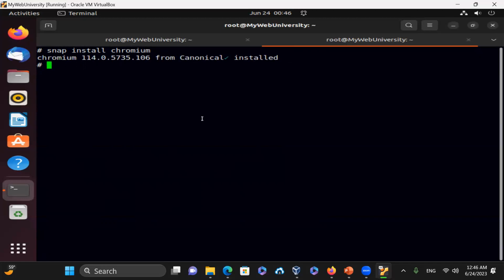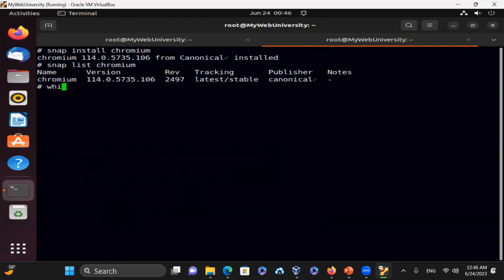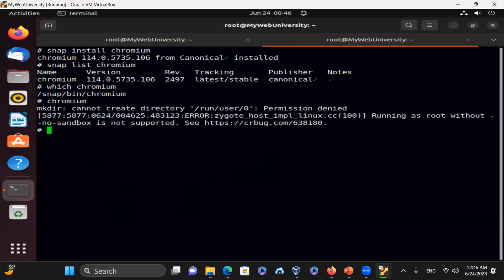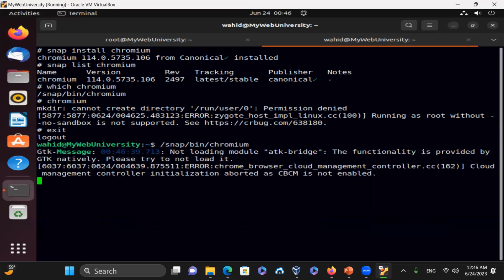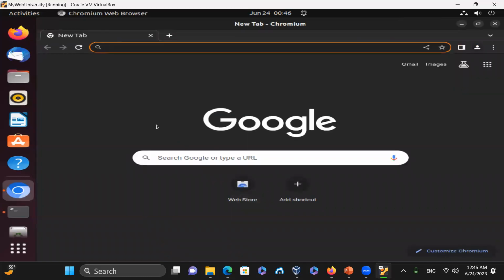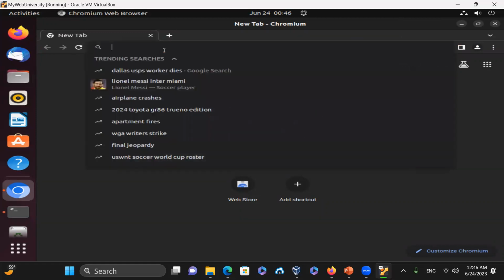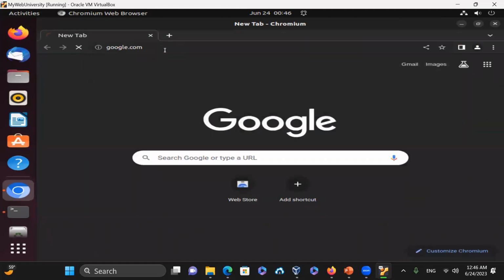It's a little bit big, but now if we just do list, and then which Chromium, now it is part of Snap. So if I say Chromium, that package is installed, it says permission denied. I have to be non-root to start it. So I could do this and then just copy and paste it, run Chromium, and it will just open Google Chrome. And now I'm on Google Chrome here. And if I say google.com, I visited this one.